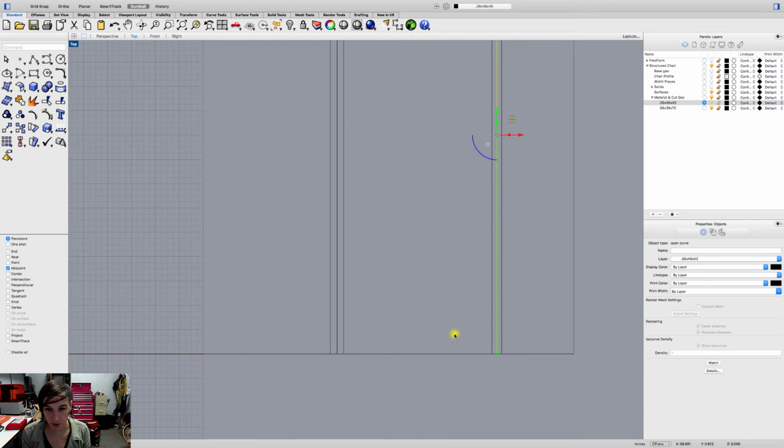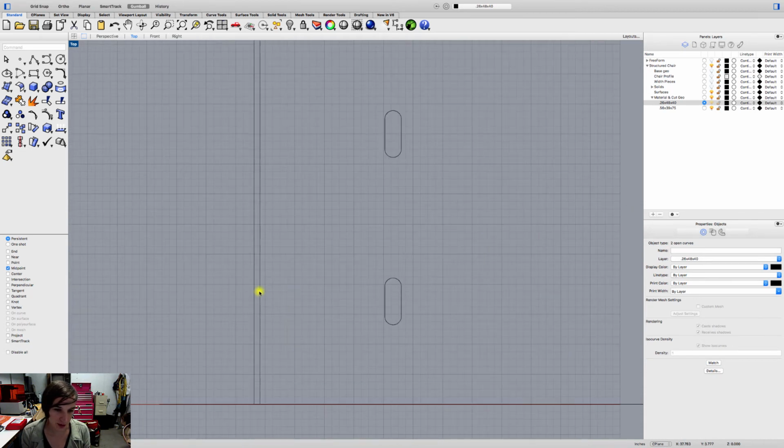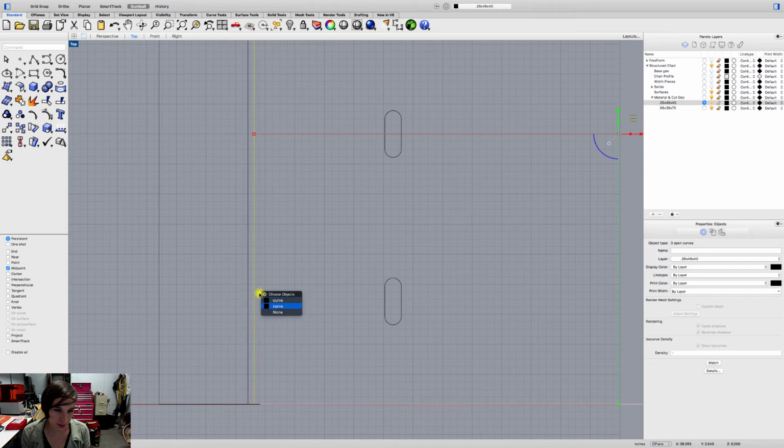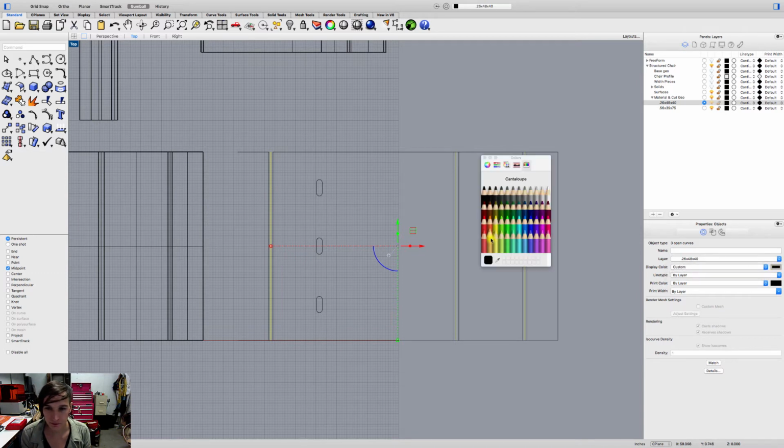Okay. And then I'm going to change the color of these, just so I have another visual. Come on, where are you? What is going on here? Why won't you? Okay, that's correct. I'm just going to change the display color. For some reason I like orange. No, I don't. I'm going to change it to ice.